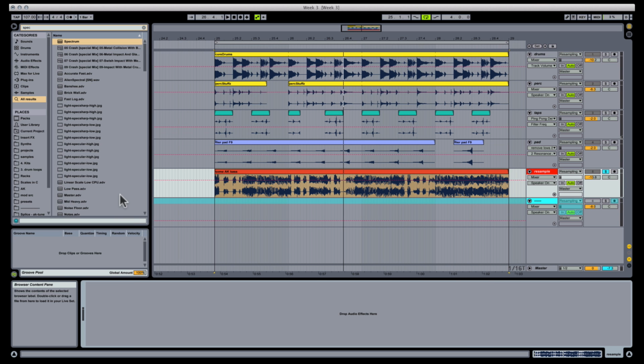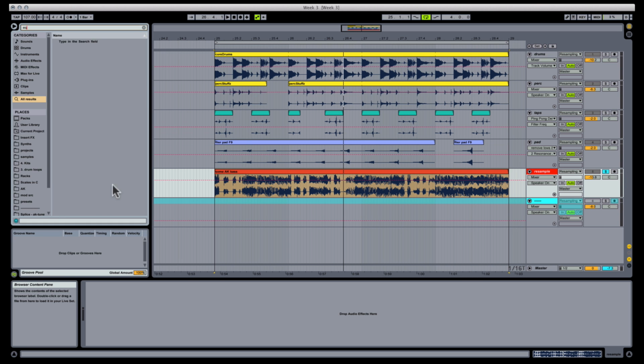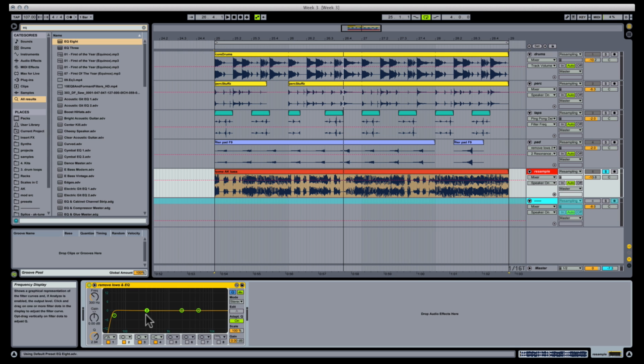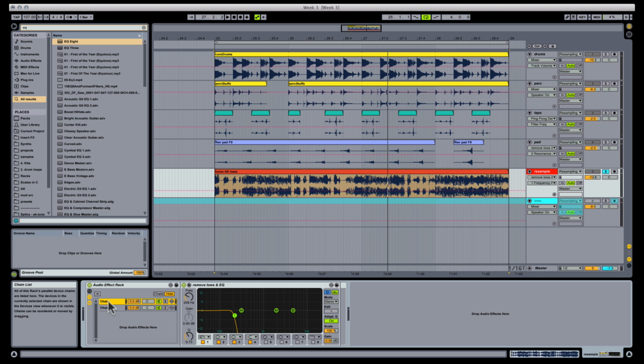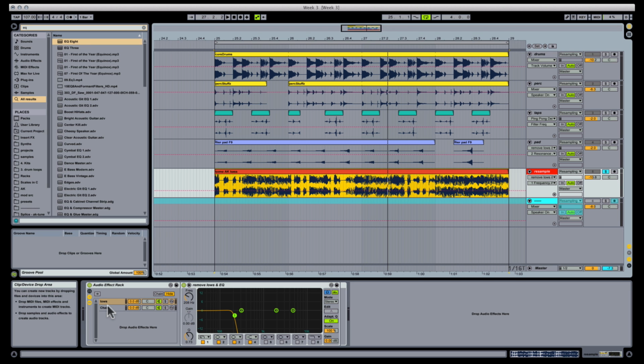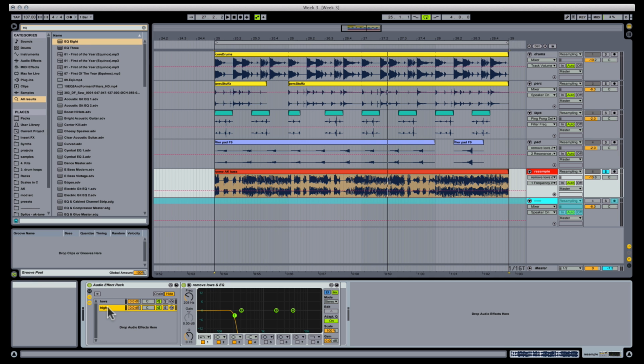So I'll delete what we have here and start exactly as before. Drop in an EQ, and find your crossover point where you want it to split the highs and the lows. Implement a low-pass filter here, then duplicate it, label the bottom one lows and the top one highs. So what you should have now is two identical EQs in two identical chains, which might be confusing, but now comes the cool part.